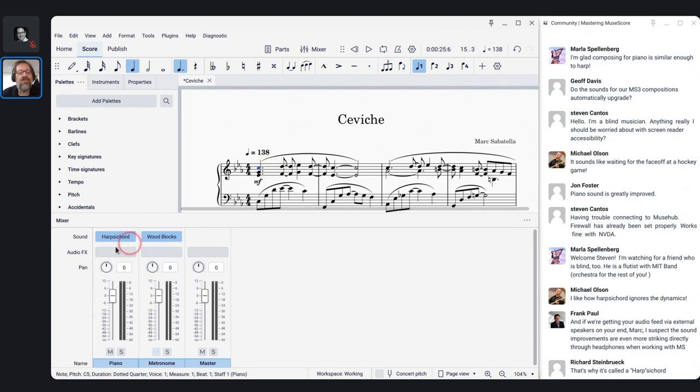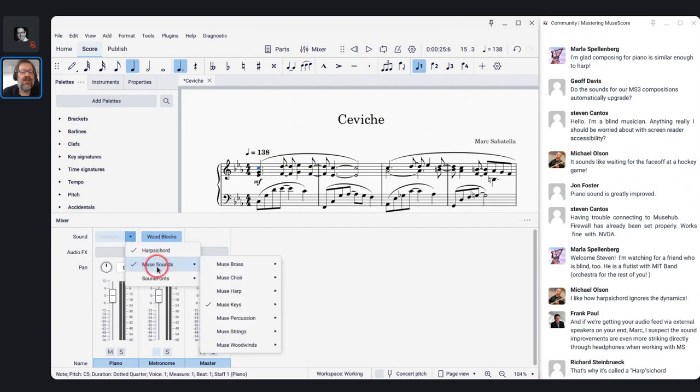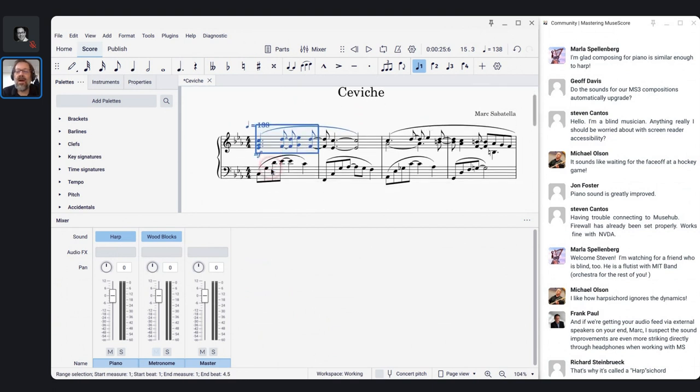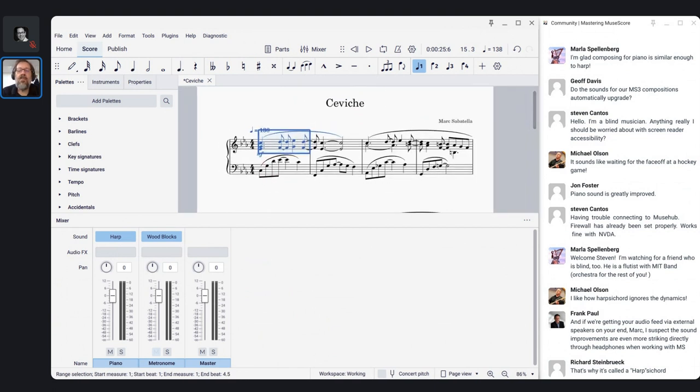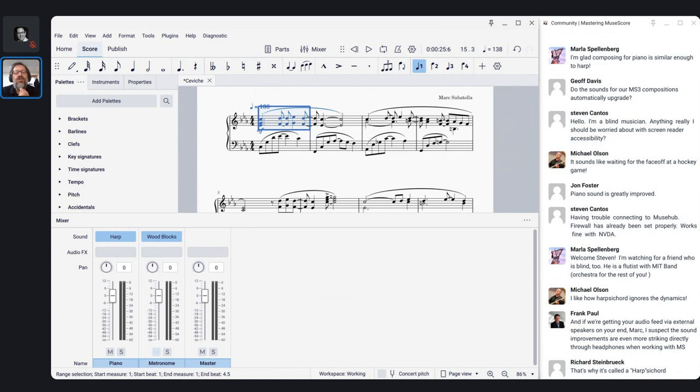And speaking of harp, this was my next plan here. Let's come over and hear Muse Harp playing this. Because, okay, so Marla, I would love to get your opinion on this, but the thing that I've always been told is that to some extent, if you write music for piano that's not too crazy, there's a reasonable chance that it's playable on harp, you know, if it doesn't do too much highly technical things that are very pianistic.